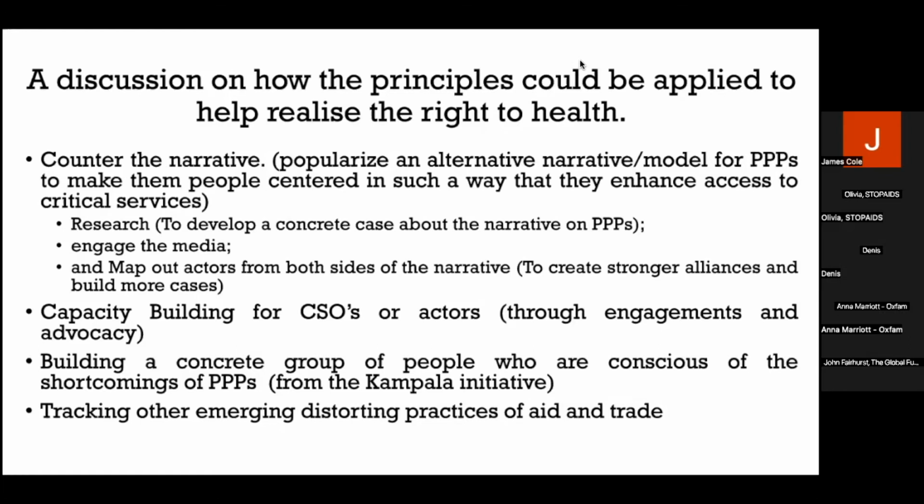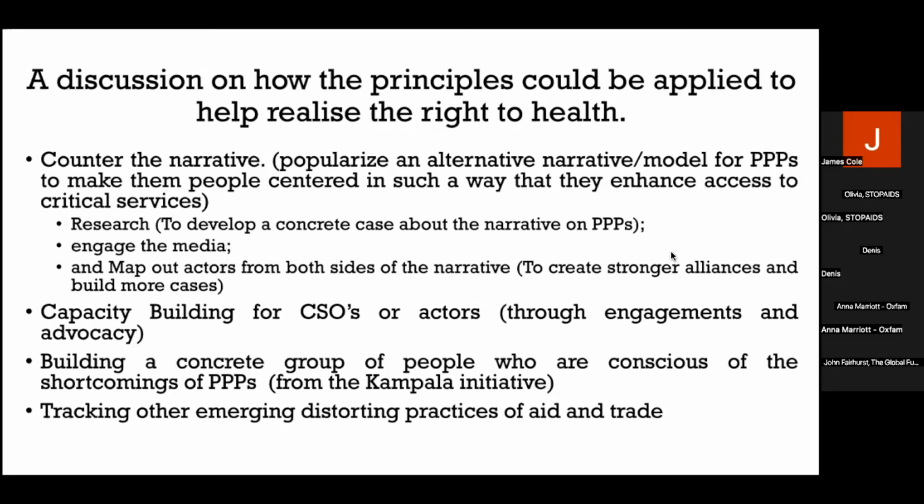Yeah, and this will create stronger alliances and build more cases for us to have a wider evidence base. Again, you realize that the private sector really has capacity, and it is difficult for us to bring out the voices, or dissenting voices, where we think that there has been some impairment of the right to health. So the issue of building the capacity of CSOs, and mostly other actors who are engaged in this sort of advocacy, is also an important issue that we need to pay attention to.